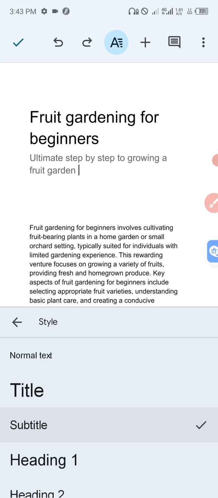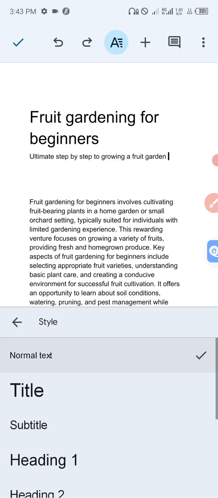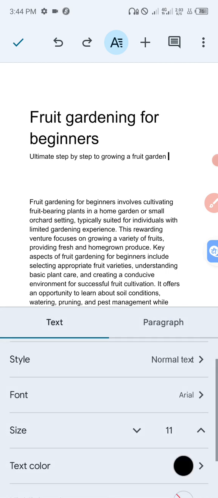Now for the normal text, maybe under types of soil we have loamy soil, explain loamy soil. So all those main contents will be under normal text. Okay, let me explain again. Soil is the main topic. All those types of soil, uses of soil, they are under the subtitle. The main content is maybe what is soil. So those are what you need under each style.